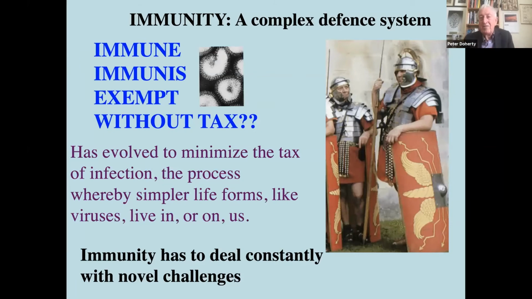Even though we had vaccination back in the 18th century with Jenner, with cowpox virus, and even before that we had variolation, where people were giving children fully virulent smallpox virus, which they generally survived, to protect them from smallpox. We didn't really understand anything much about immunity until the latter half of the 19th century. And then, of course, immunity, which is a very, very complex science, has gone on since then.